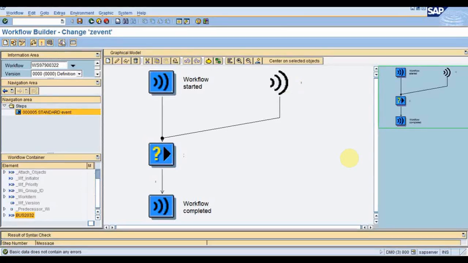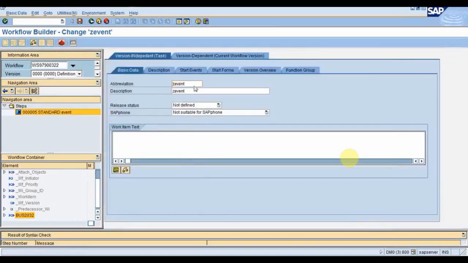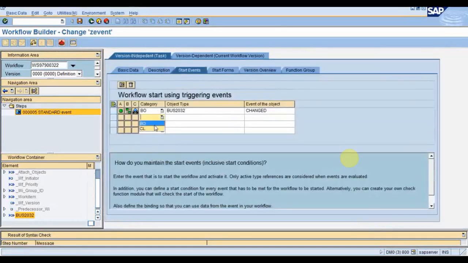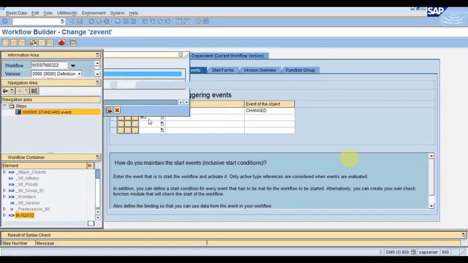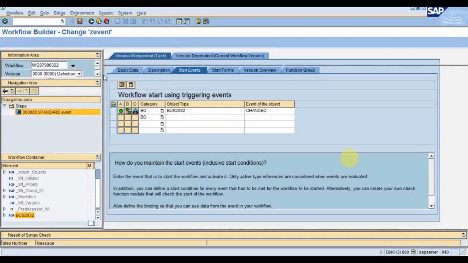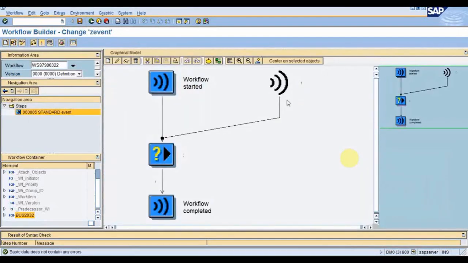If you define one more event here, then one more bracket will come. Just check that. You can see this particular step will get created.